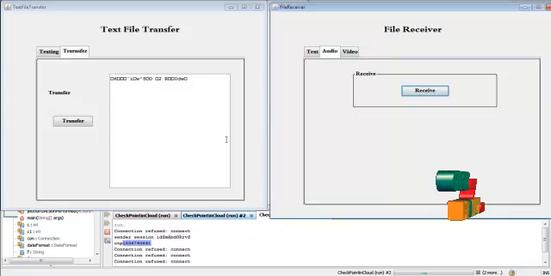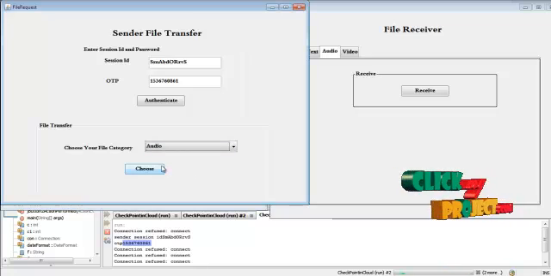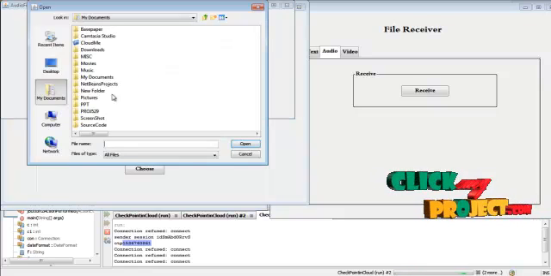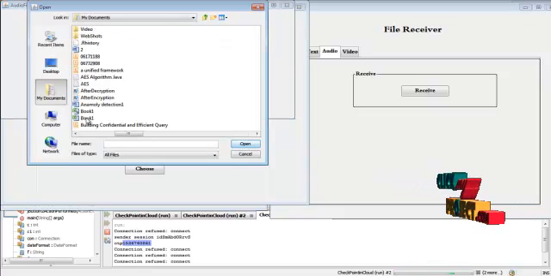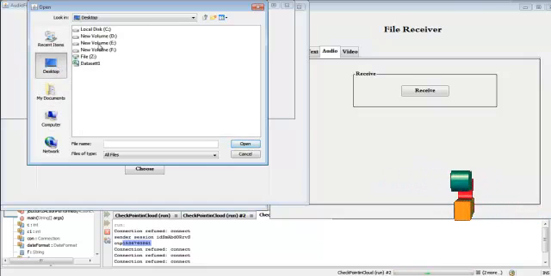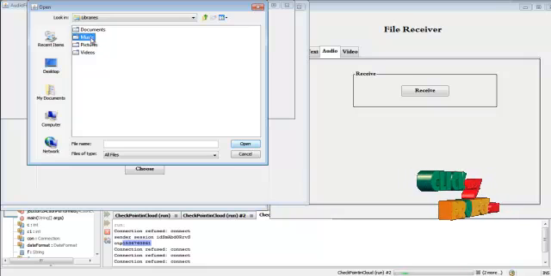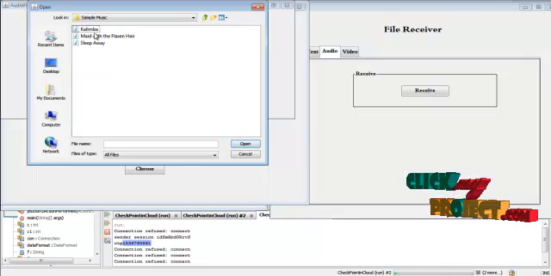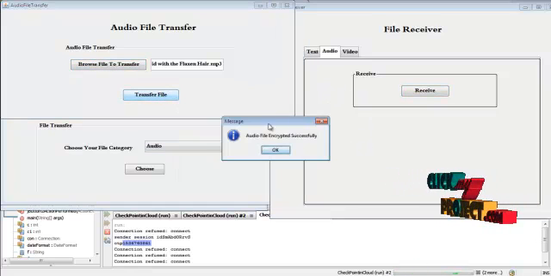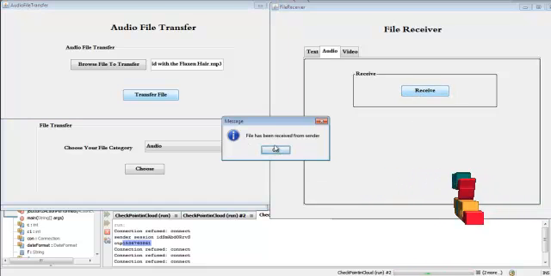After that we are going to send audio. So we are moving to audio. Choose the audio from your system. The file is encrypted and sent to the receiver, and the file has been received here.